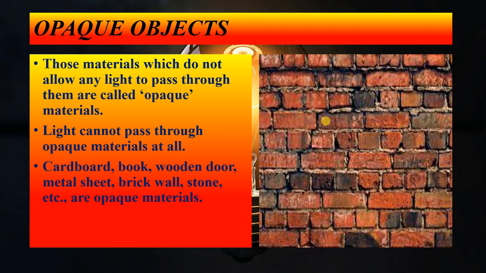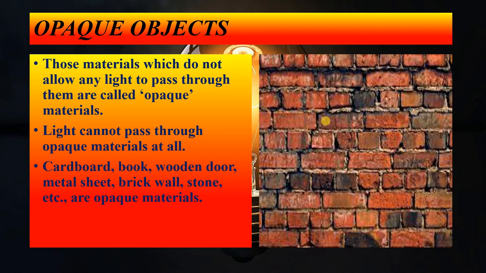Okay. Then we have learned about non-luminous objects. What are non-luminous objects? An object which does not give out its own light is called a non-luminous object. Like table, chair, book, then flower pot, plant, trees, clothes, bag, carpets, and so on. Now, suppose a book, can you see a book in the dark? No. But when you turn on the tube light or the electric bulb, then only you can see the book, isn't it?